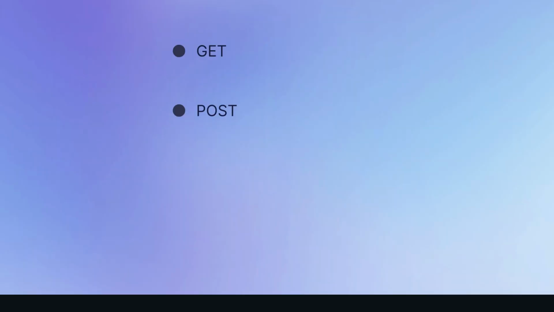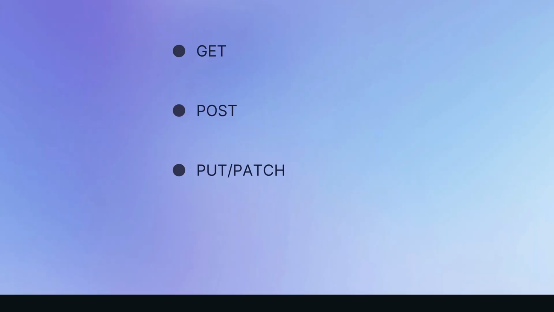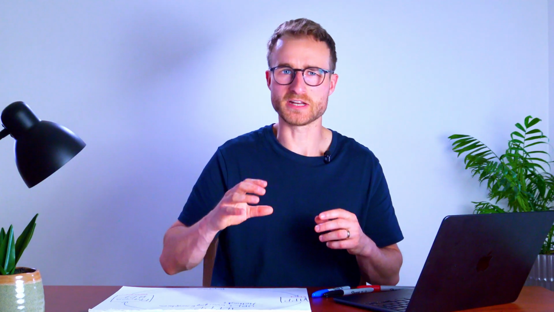You've got post, which basically means here's some information, do something with it, and send me back something in response. So in our ATM analogy, make a deposit, make a withdrawal, as opposed to a get request, which might be just give me my bank balance. Put and patch are related to changing specific data in our database. So this might be for changing the PIN number on one of my debit cards.